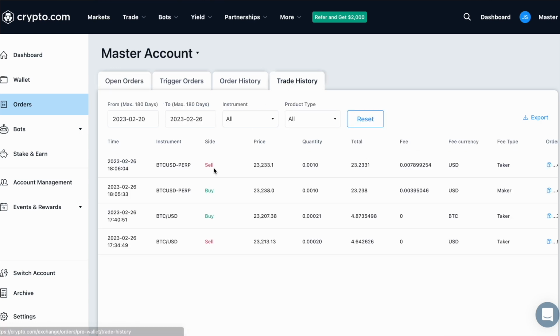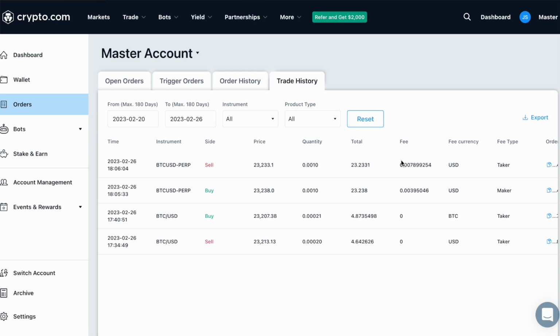Here you can see all the past trades, also the ones we just did, both in futures trading but also the spot trade. What is especially interesting in this view is that we can also see the fees we paid for those trades. As already touched upon earlier in this video, the fees can make quite a big difference for traders, oftentimes deciding whether a trader is profitable or not. The fees among exchanges differ significantly, so traders should always be aware of how much fees they actually pay and whether they could save fees.